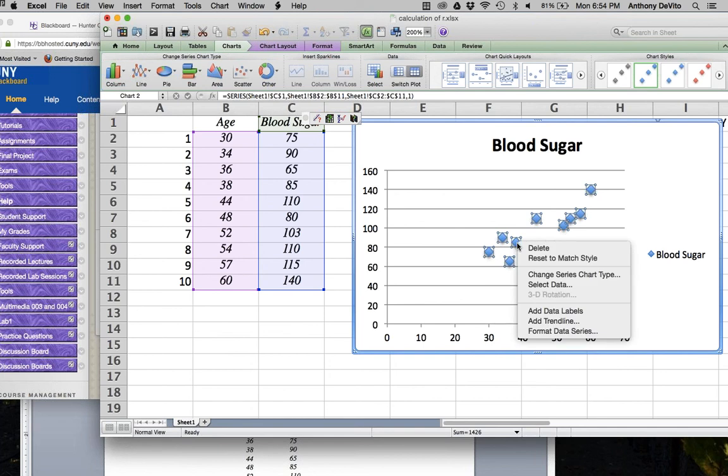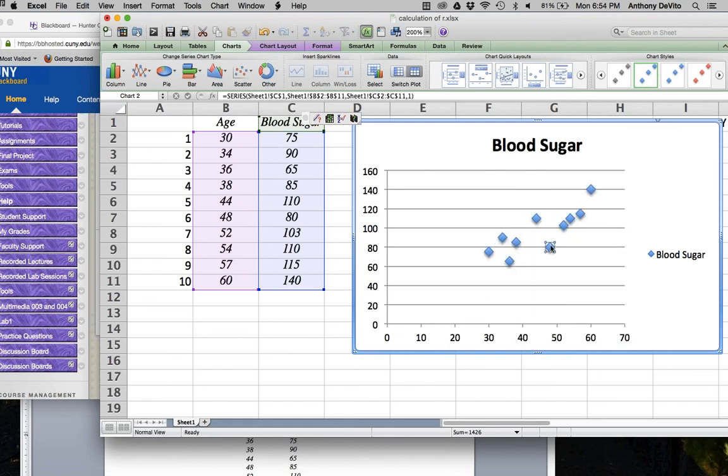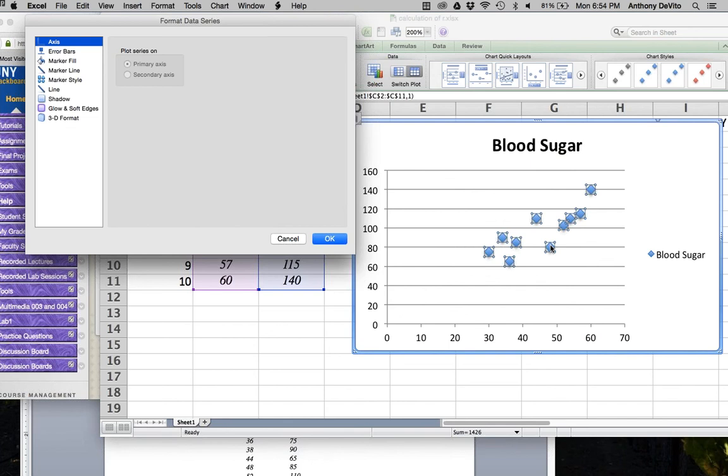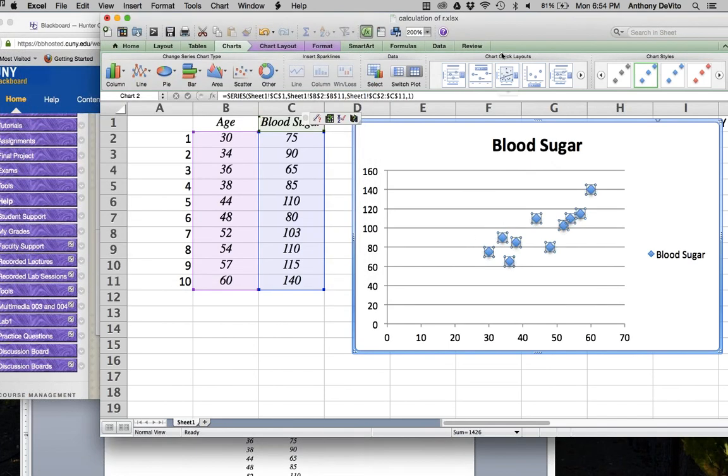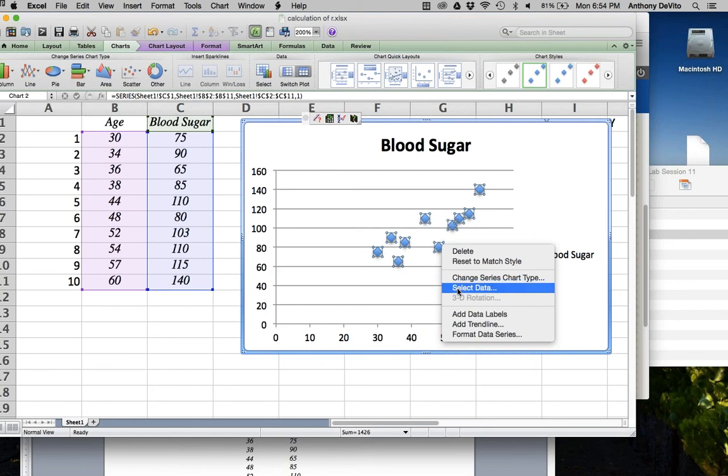One of the things you can check is, no, I didn't do this right. Let's try this again. Control, data line series, add data line, change, reset to match. No, why am I having a problem with this? There it is. I still have it. No, I don't have it. Why am I not finding it? Reset the match. Select data. Data trend line.